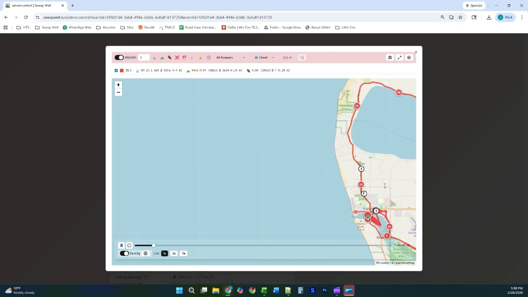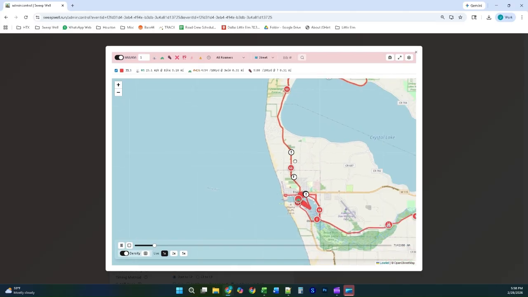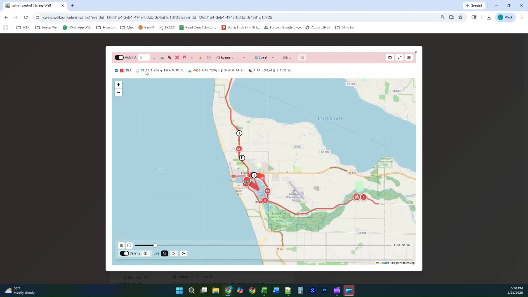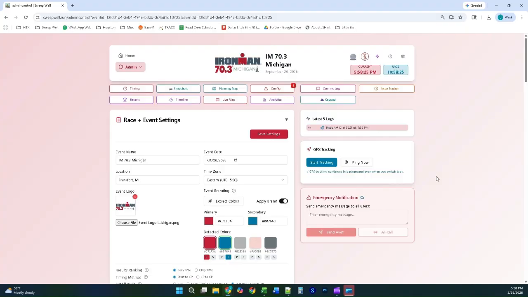Obviously when you're in live mode, you can see real or extrapolated where the leader is, where the tail runner is, where the cutoff pace would be. Super cool. On that note, since I'm running out of time, I'm at my 12 minutes and I'm kind of cheating and going to advanced features. GPS tracking, being able to track where staff is, send emergency notifications that would flash in a little icon and make a noise on the top.